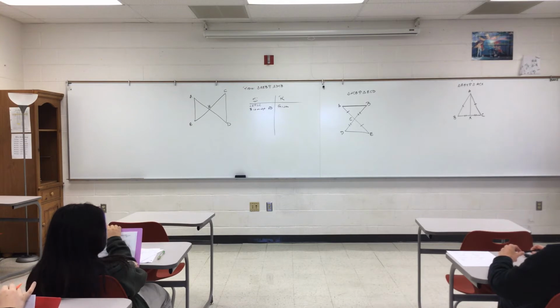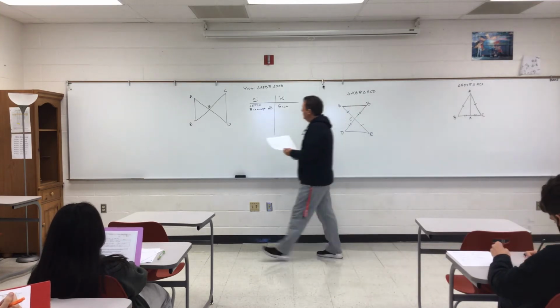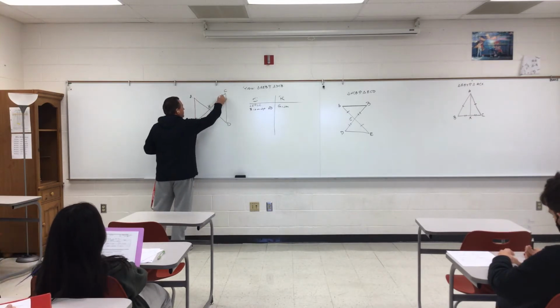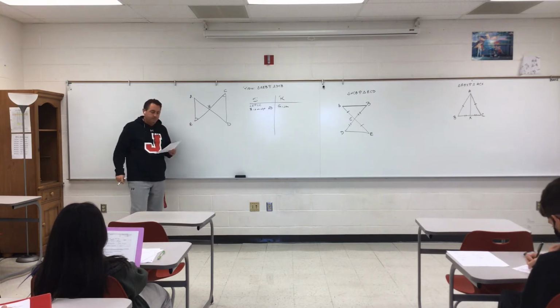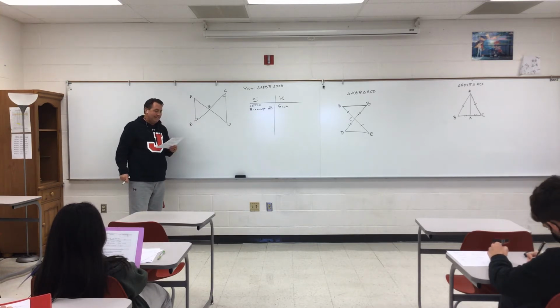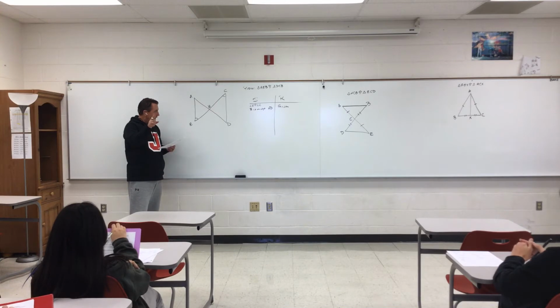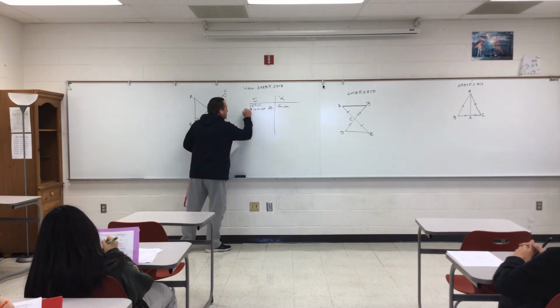So if we look at this one, first thing we're going to do is mark what's given. Did everybody mark E is congruent to C? We look on our picture. I put a little angle mark here. Angle mark here. That's given. Now, what else did it tell us is true? B is the midpoint of AD. That is going to tell us two angles equal or two sides equal. Two sides, that is correct. So we'll have to figure that out in a second. So I got my given step.